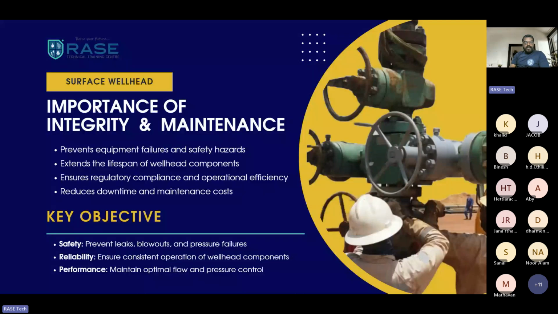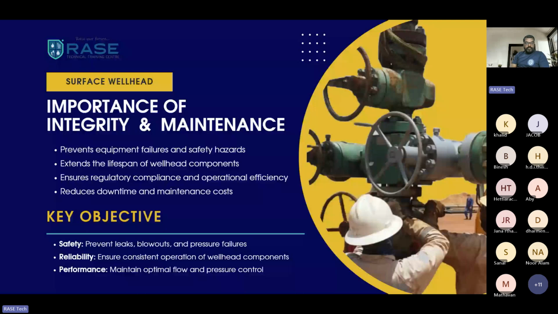Also extend the life cycle of wellhead components. Ensure regulatory compliance and operational efficiency. Reduce the downtime and the maintenance cost. This is very, very important. These are the core importance of integrity and maintenance.